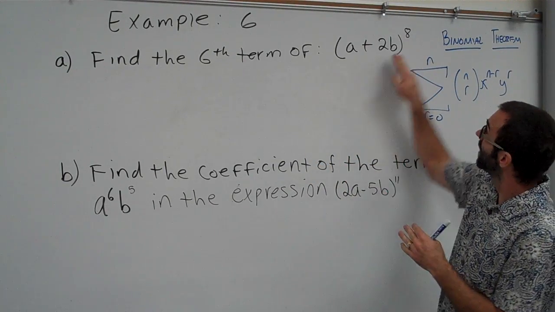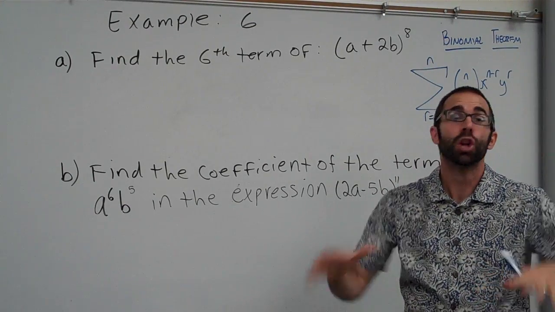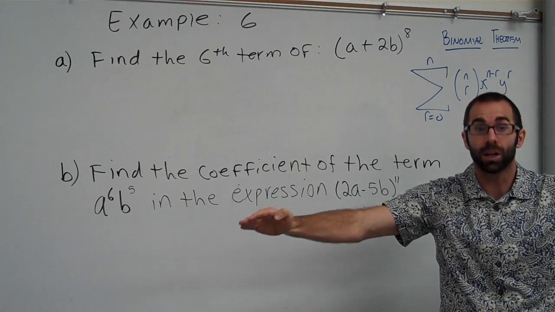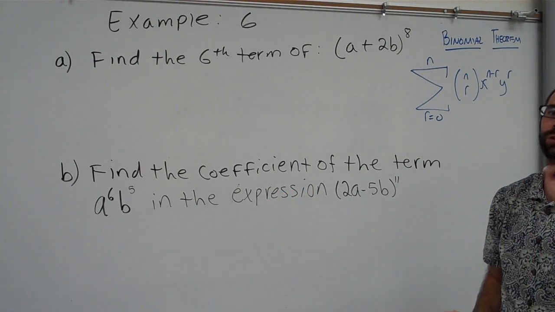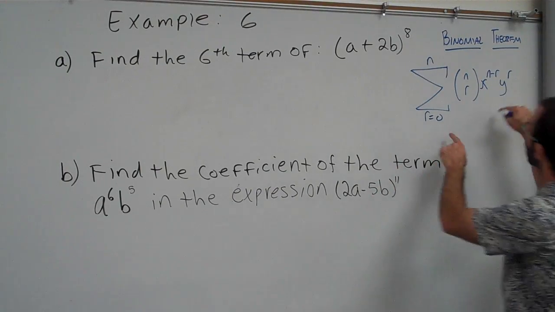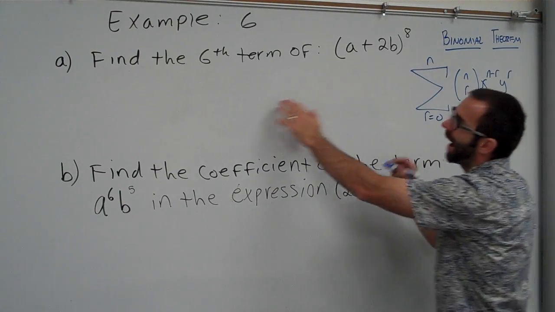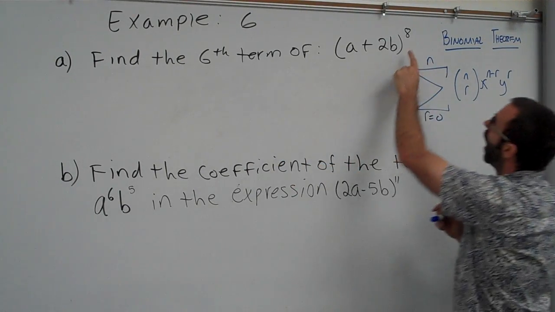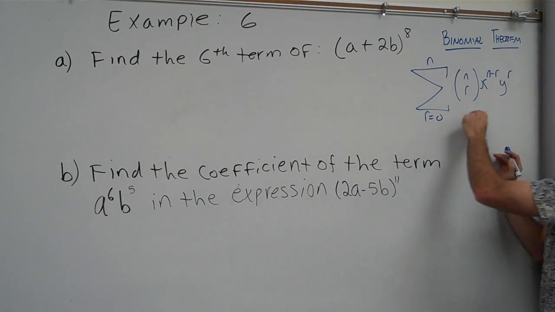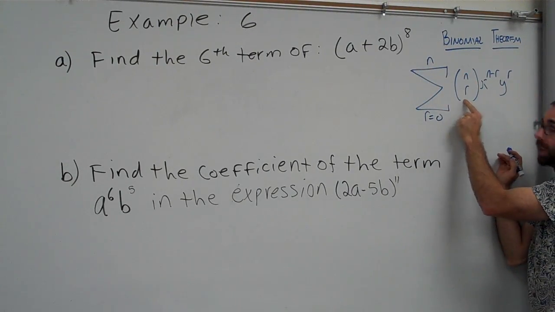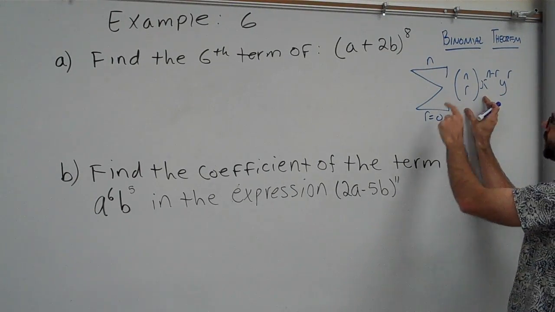But you know what? When these numbers start to get past 4, 5, 8, maybe sometimes 12, 15, there's no way you're going to want to draw and create a triangle that much. The numbers get too big and out of control. So this is now when we officially have to start using the binomial theorem. So if I want to find the 6th term of this, we're going to use this. This will give us our coefficient, and this right here is going to give us what our exponents will be. So let's start with our coefficient.